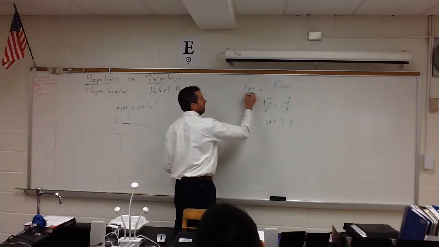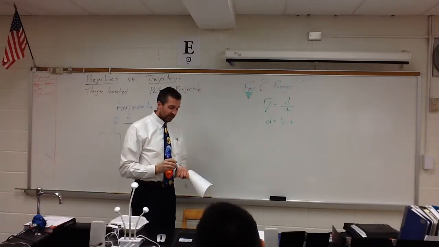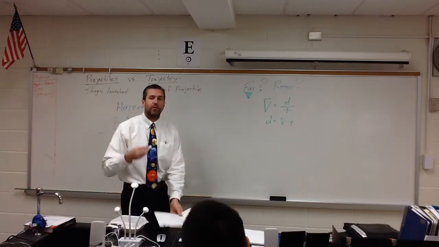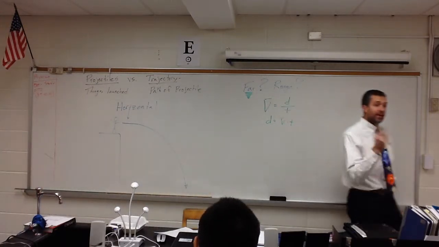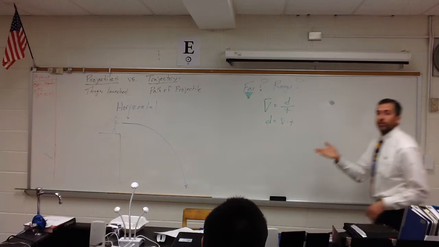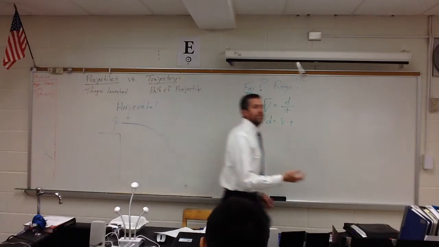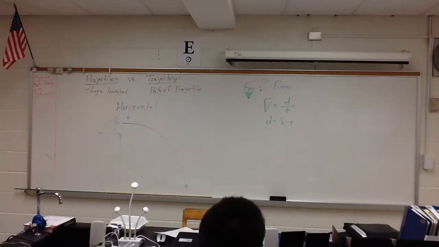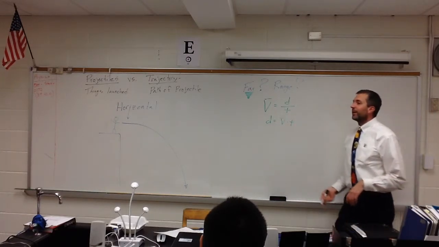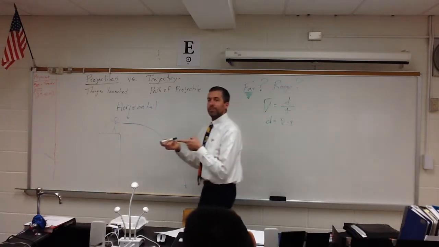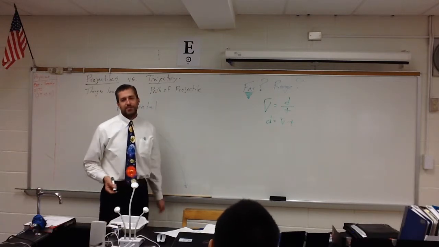If you're talking about how far, you're talking about horizontally, and what's true about your velocity, your speed of the object horizontally? Well, let me explain. If I walk along here, and I throw this marker up in the air, and it comes back down, it lands in my hand, and I can do it without even looking. I mean, I probably won't catch it, but it's going to basically come down right back to my hand, and if I get lucky, I can actually catch it. Now, here's the thing. That means that once I let go of the projectile, what's true about its speed horizontally? It stays the same. That's why you can use the equation.